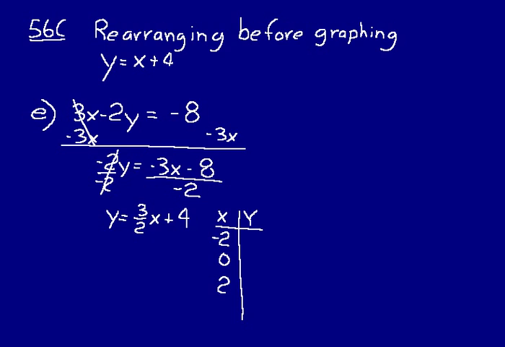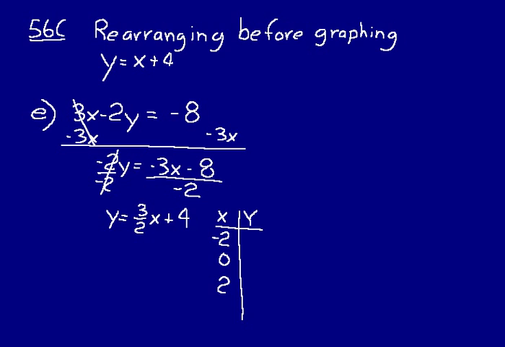The reason I use the 2's is because I have that fraction there, that 3/2, and if I use a 2, it'll cancel the 2 and 3/2, and I'll end up with a whole number, and that'll be easier to work with. Remember on these that there's an infinite number of x values you can use. You don't have to use 3, you can use 5 or 7 or however many you want to plot on there to make a nice line on your graph.